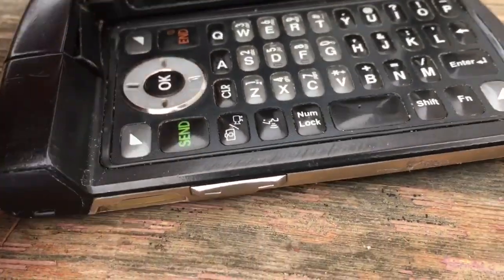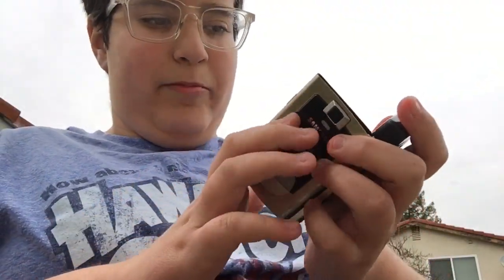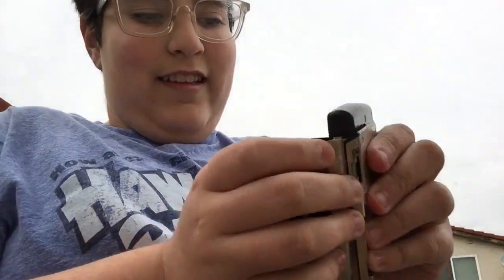Okay, after the ludicrous drop, the screen is coming out of the case. I mean, the whole phone. Yeah. Should we do, bend it or more ludicrous drop tests? Yeah, let's just do ludicrous drop tests. Nah, I like this.